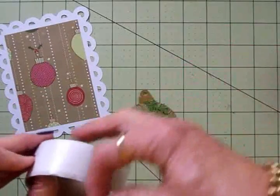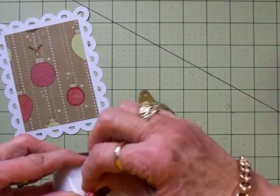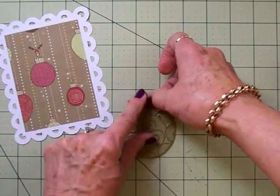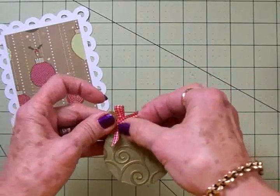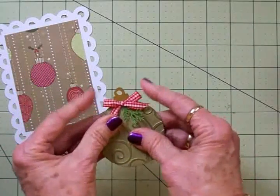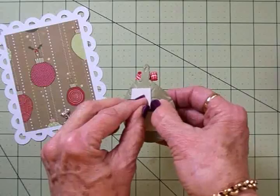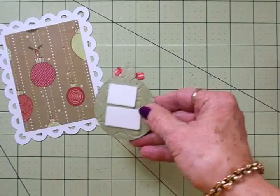And then I'm going to put one on my little red and white gingham bow. And add that to the top. Let's bring my greenery down just a little bit. Fluff up my bow. I think that's really pretty. Now, I've got this on just one thickness of foam tape because I don't want my envelope to be too thick, but I do want to add the dimension of the foam tape.